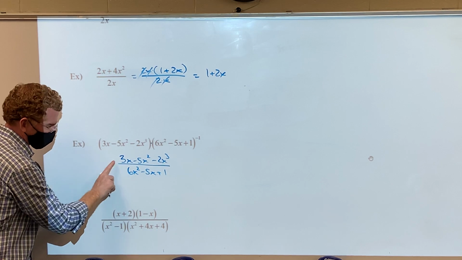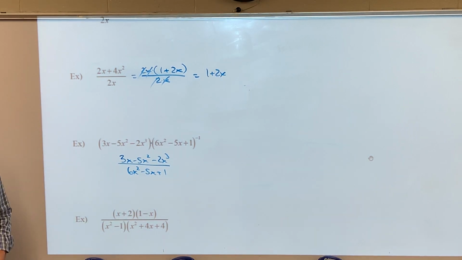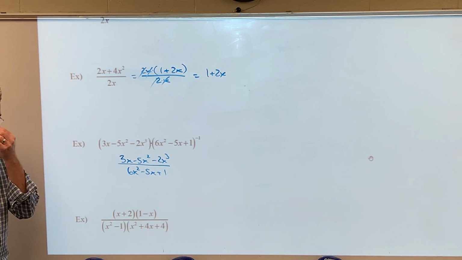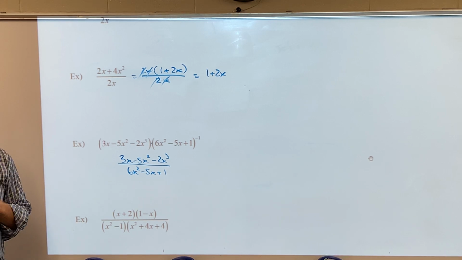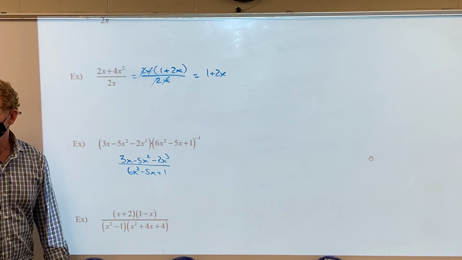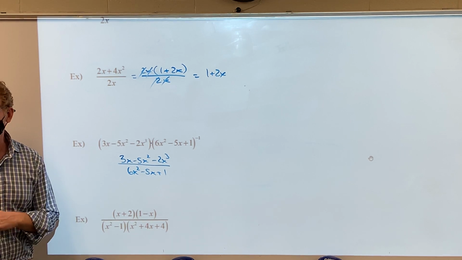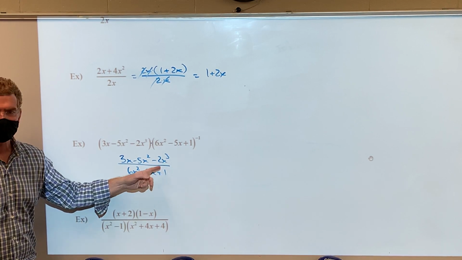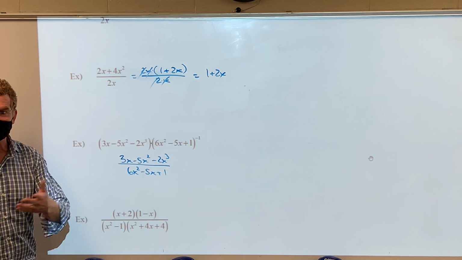Can I cancel that 3x with that 6x squared? No, because I got plus or minus. Can I factor that numerator? Yes. If you are going to factor it, what do you think you might want to do to help you? Because I'm not used to seeing the big powers at the end. Probably factor out an x from that one. Maybe even a negative x to make that big power positive, and then maybe get it in a better order. Does that sound like a decent plan?